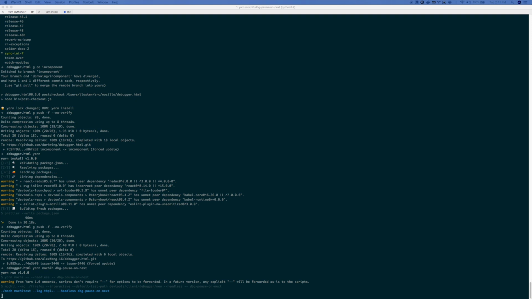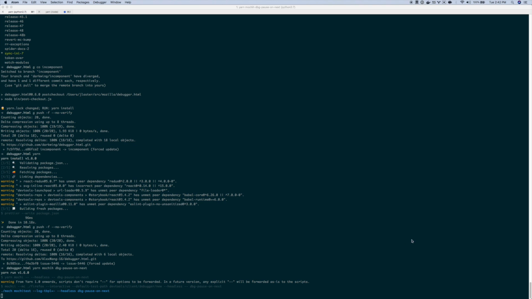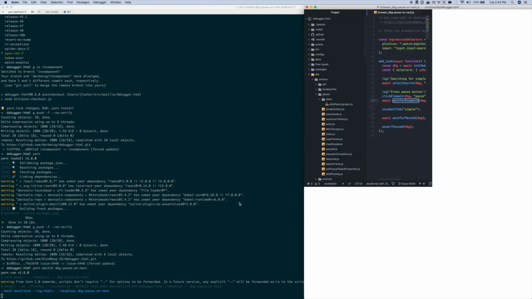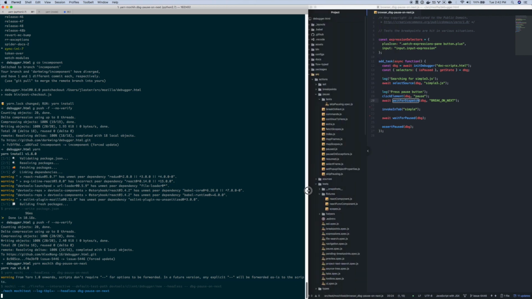And because it's headless, we're not going to see anything on the screen if this works, but we will get all the log output. It's just a little bit more pleasant. If it doesn't, we'll have to cd into Firefox and see what's going on. And I'll just pull this up over here and move this over here a bit.